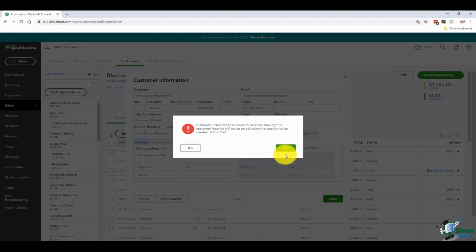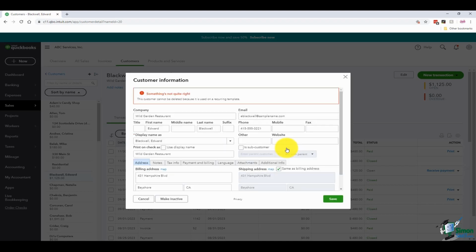If I say yes and make him inactive, then QuickBooks will create an adjusting entry so that he doesn't owe me money anymore. I'm going to click yes, and notice there's a little error message, and that's because this customer has what's called a recurring template that's being used. Anytime you have something recurring, you have to actually delete the recurrence of that, whatever it is, before you can go in and delete the customer in this case.